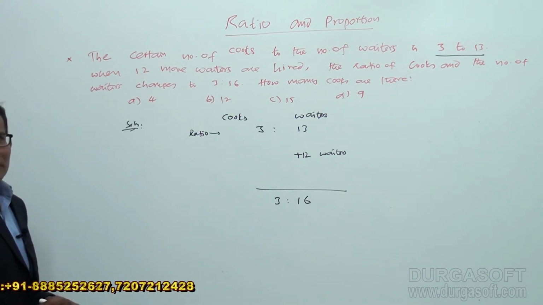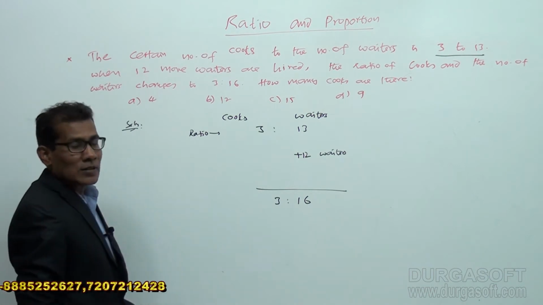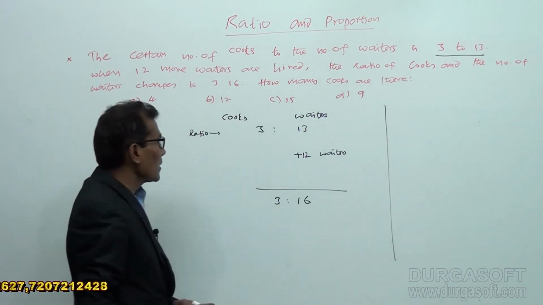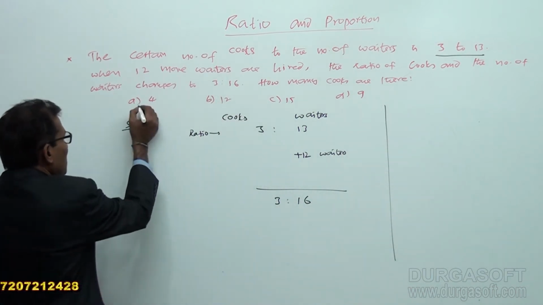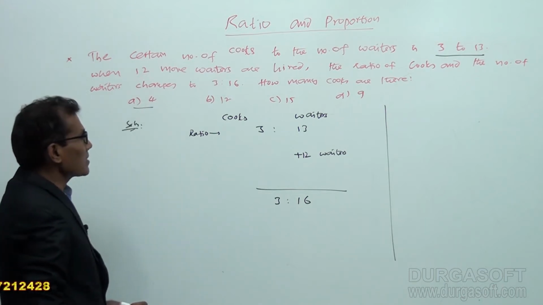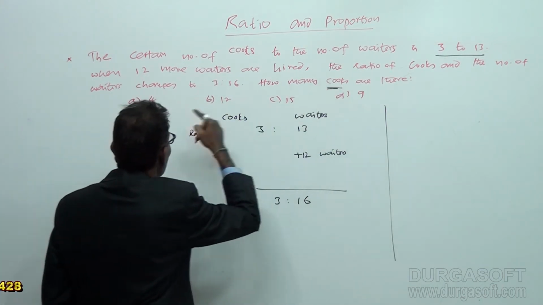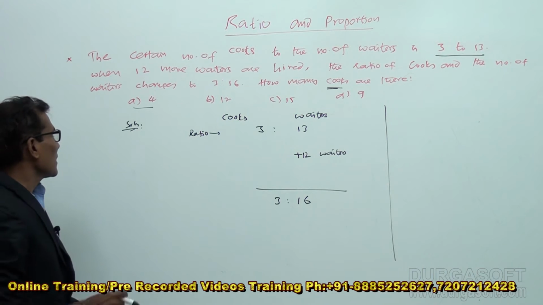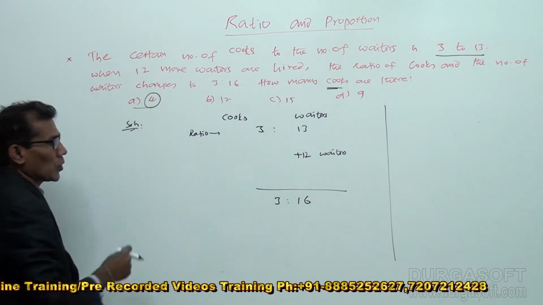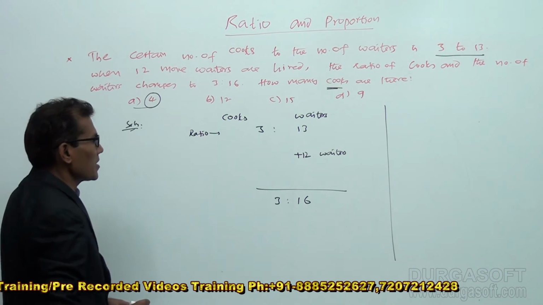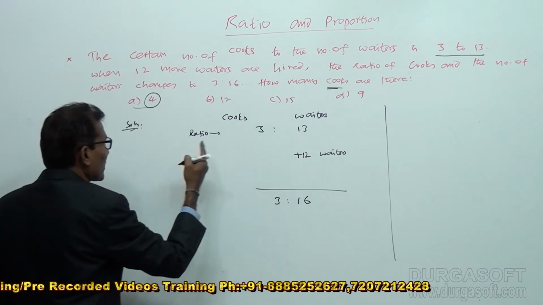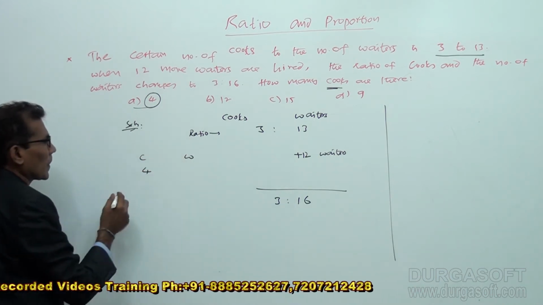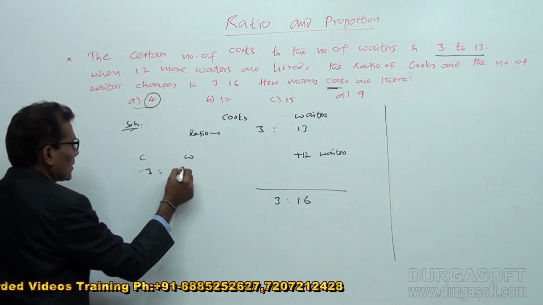This we can work out by mathematical approach or through the options. So let us see first through options. I am starting with option A. We need to find how many cooks are there, so whatever the option, it stands for our solution, which gives the number of cooks initially. If I take the number of cooks initially as 4, what happens? I am working out with option A, the cooks and the waiters. If this is 4, the ratio is given 3:13.